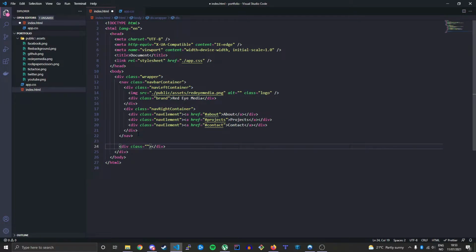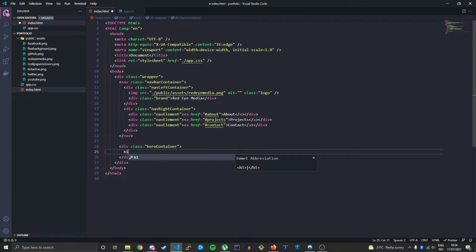We'll call this hero container because sometimes you refer to title areas of your page as heroes or hero part. It's multiple names. I don't quite remember exactly, but yeah, not that important. You can call it the title container. Doesn't really matter that much.